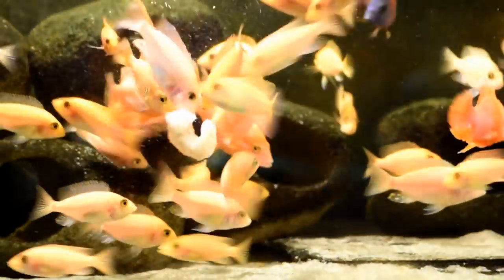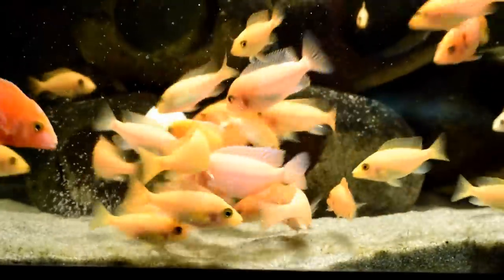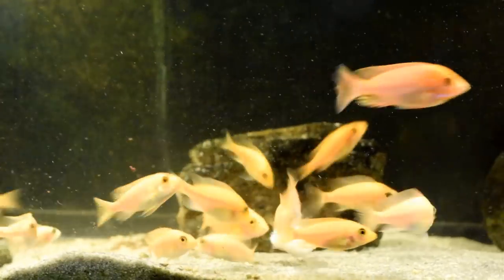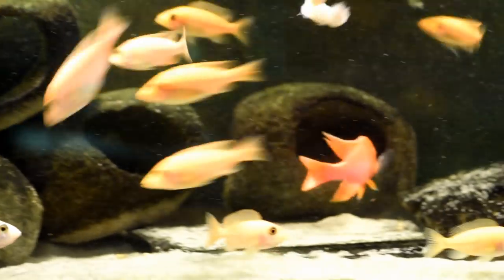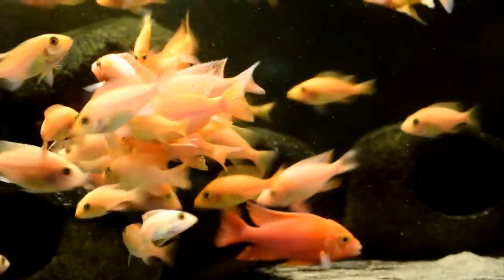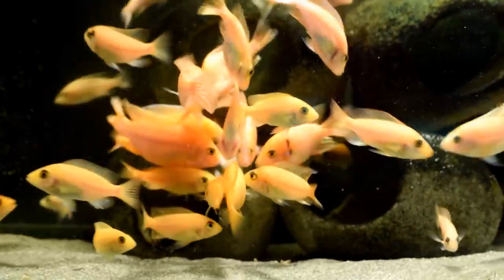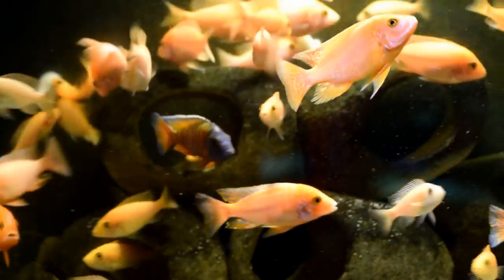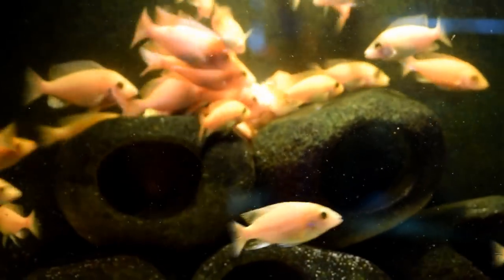Alright, they're going crazy! Let me get the camera off the tripod — look at them go. I just throw it in the aquarium and let it thaw out from the aquarium water. Look at them go! This is how you get your peacocks to color up the fastest. I put about three pieces in there. I feed just once a day when I do the shrimp. You can tell your fish are doing good if they're wanting food. If your fish don't go after shrimp, there's a problem — you need to slow down, stop feeding for a few days, maybe even a week, because they should go for shrimp. Shrimp is something they love.